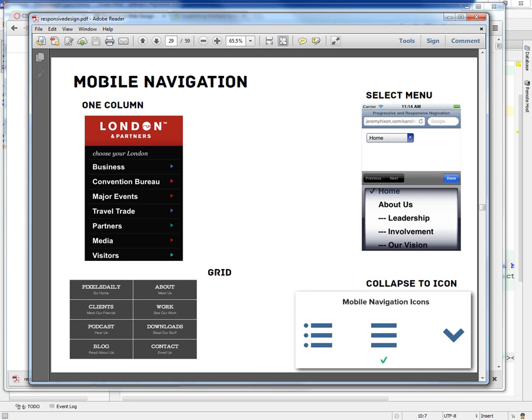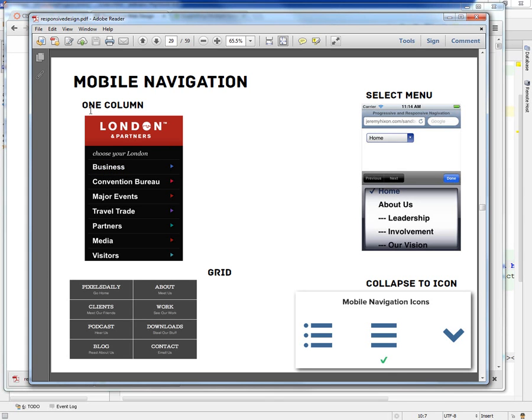Wow, there's a lot more to go here. I'm going to let you finish watching this on your own. It talks a lot about navigation, and see how in a small screen, see how big this is? That's a big button to push with your thumb or your finger. Whereas if it was a little link, I can't always hit it the right way.